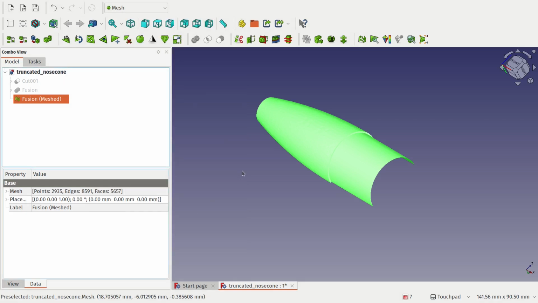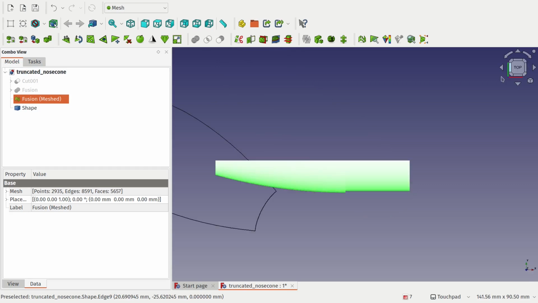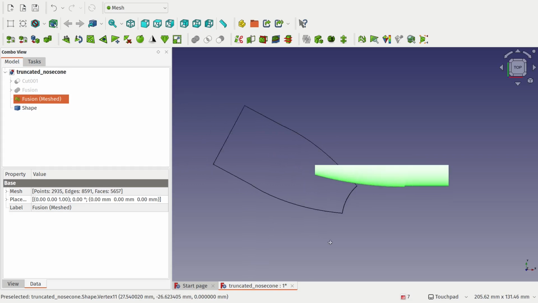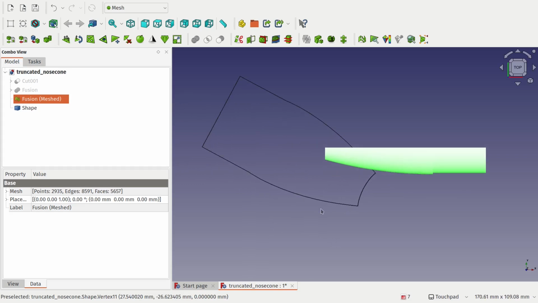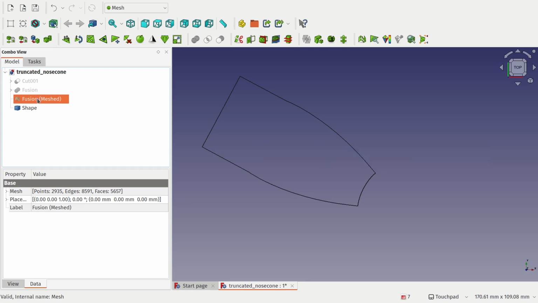Now it might think about this a little bit because it's got lots of triangles to process, but you can see that we've created this collection of wires which form a shape. It looks weird because it always projects this onto the XY plane, so it looks like it's done it wrong until you hit top view, and then you can see that it makes sense as a pattern. So I'm going to turn off the visibility of the mesh, and then we're just left with this pattern.